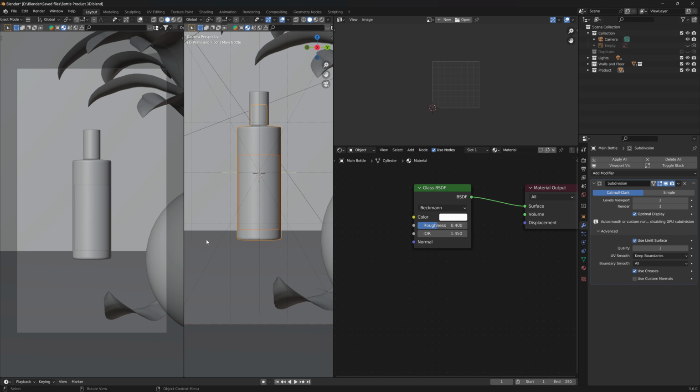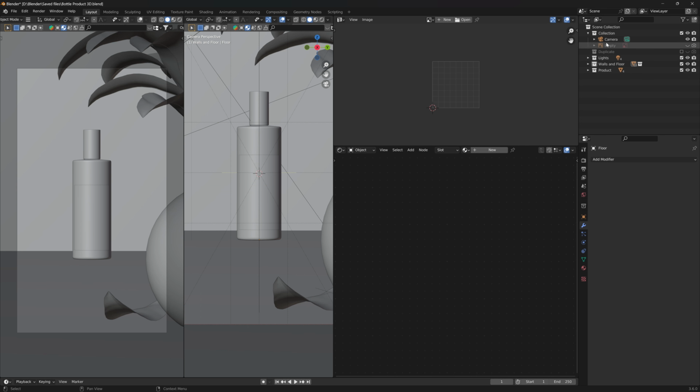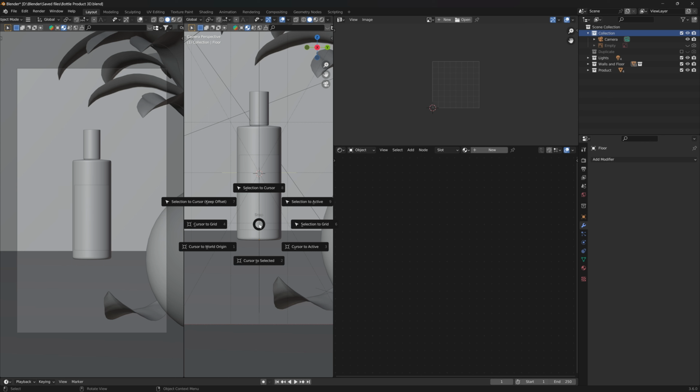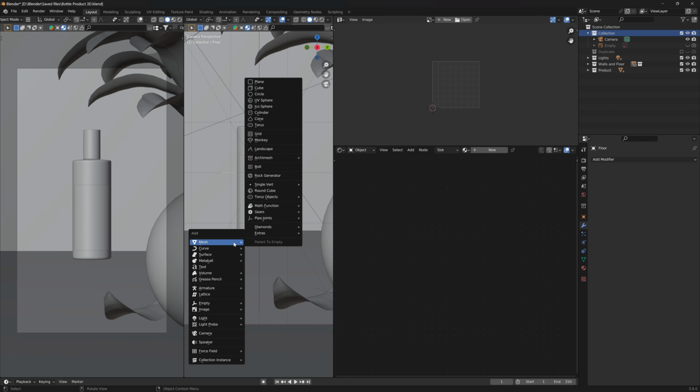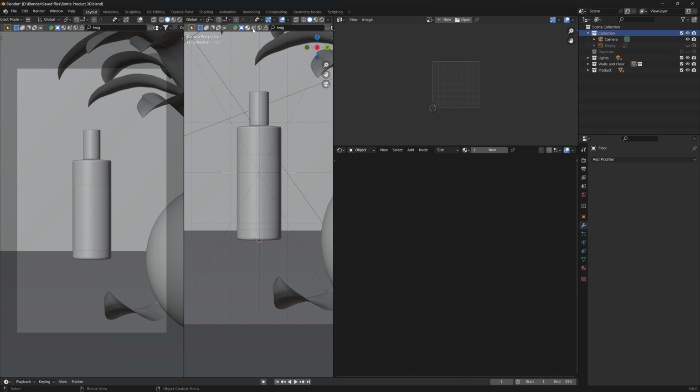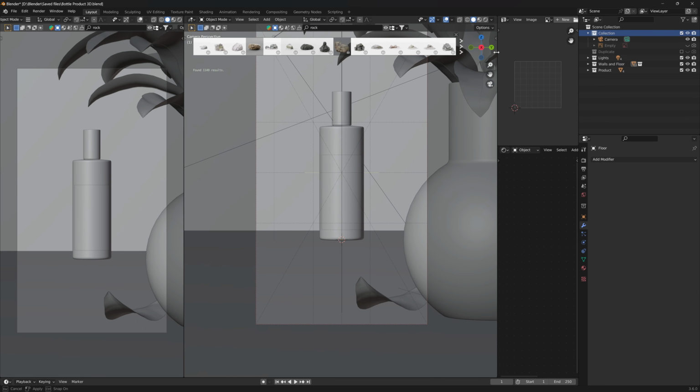All right, now let's do one thing in this collection. Let's first of all Shift S and cursor to world origin. Let's add a basic maybe cube or something. Or let's do one thing. Let's first come to this find models and enable our BlenderKit add-on, and here type rock, hit enter. We just need a small piece of it. Not a brick I'll say, but a piece of rock.